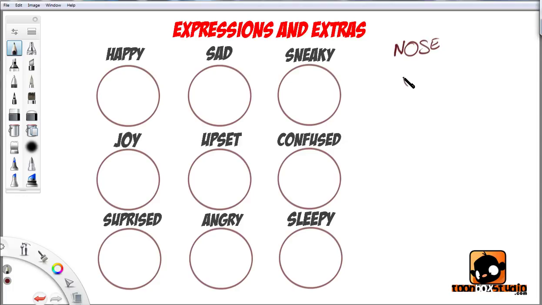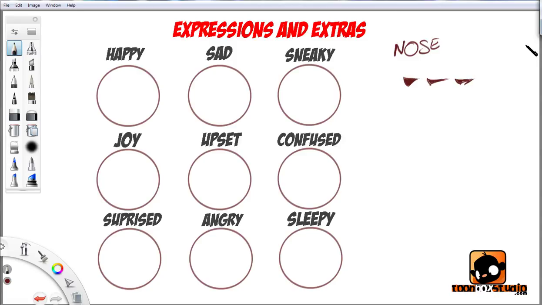Think about which type of nose you want to give him. You might want to give the character a triangular nose like this, like we do to the cats, or a more curved triangular nose like this one that we gave to the squirrel, or even the same type of nose, but this time give it a nostril like this. Okay, so you can have a variety.